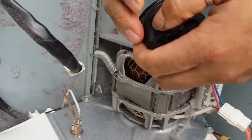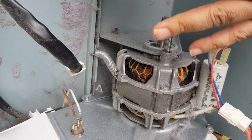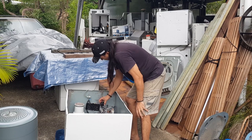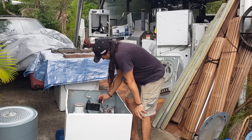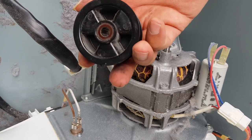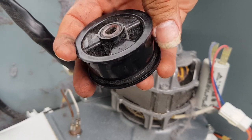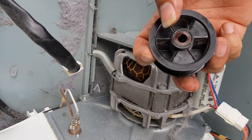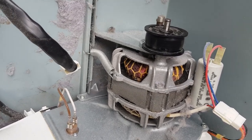The belt didn't snap because of the idler. The belt probably snapped because, I don't know, maybe it was just a bad belt from when they put it together. But that can happen. This idler looks clean. You're not even seeing it. I'm not even showing you. There we go. That idler looks very, very nice. So, guys, I think I'm going to keep this one. I am just going to stick that back on there. Remember what I said with this bit here, face down? That just goes straight back down there like that.